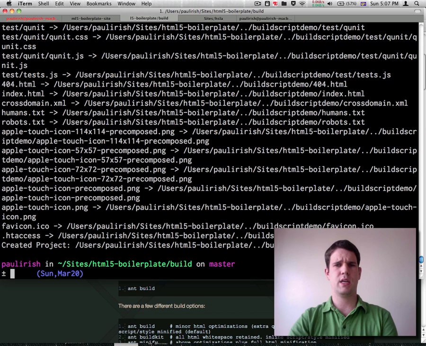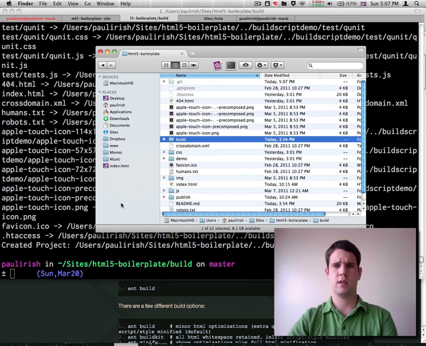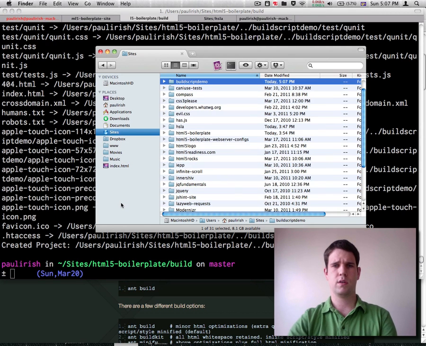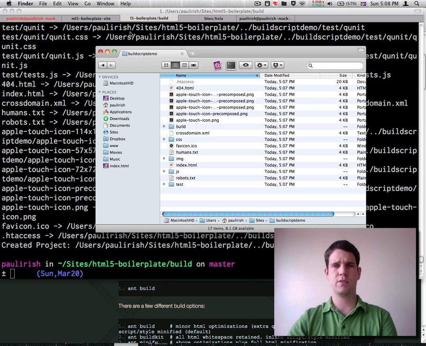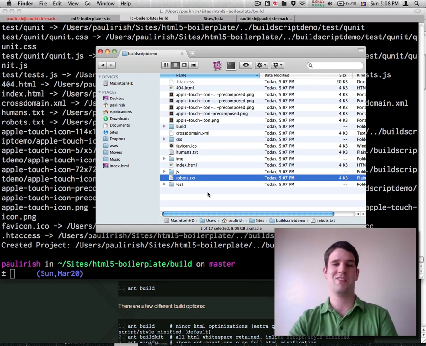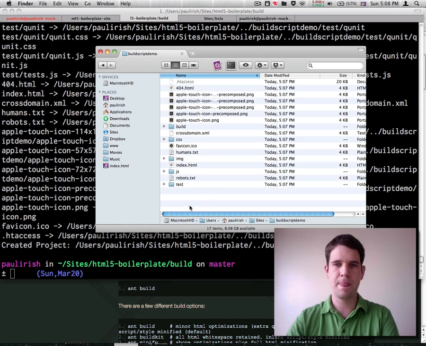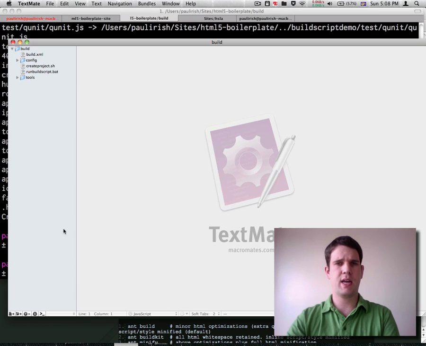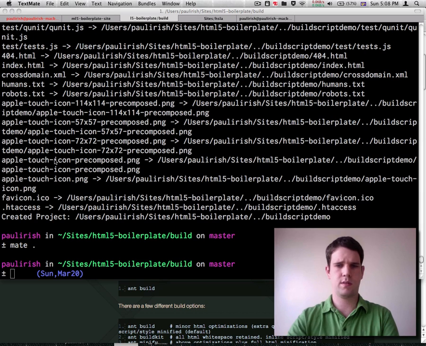What it just did is it made a brand new folder, called build script demo, and just kind of pooped out all the files from the other thing. So I can just use this to create a brand new version really quickly with all the files I need. So I'm going to open this up to edit in TextMate. Oops.